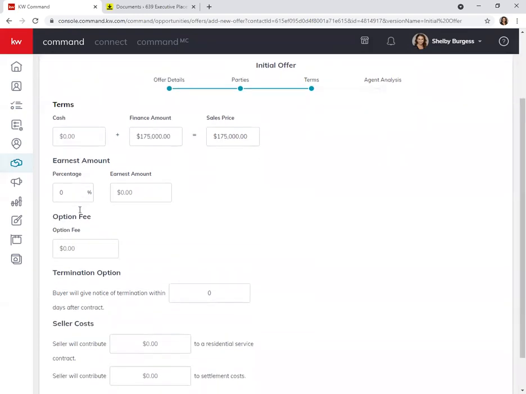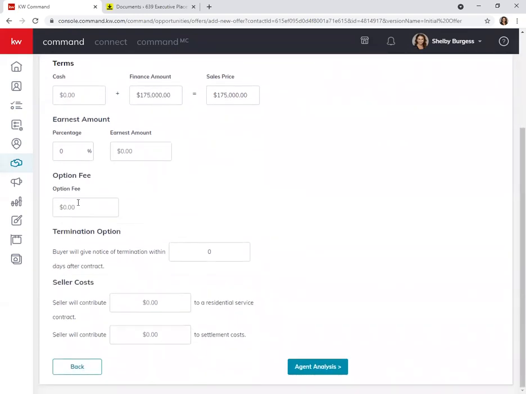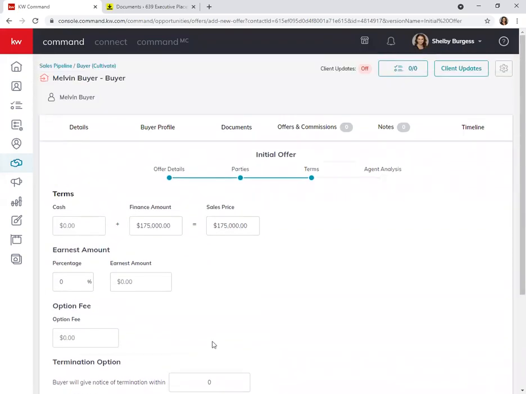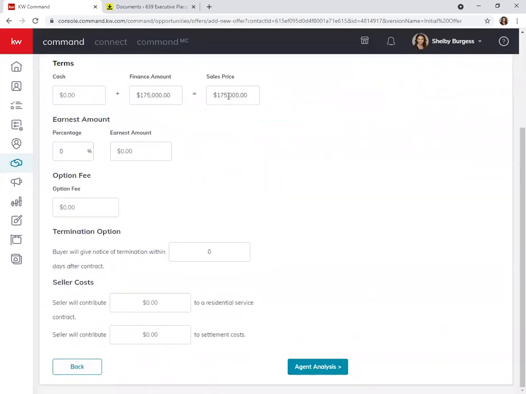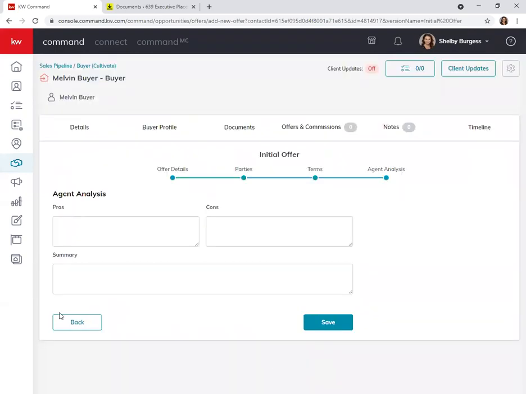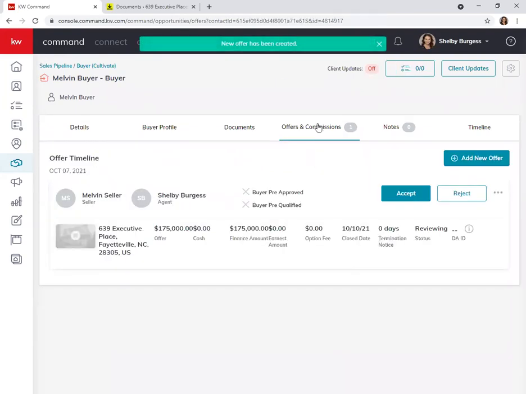If you want to put in earnest amount, option fee, I don't know that North Carolina does an option fee, termination option, seller costs, go for it. Or if you just want to get through it, you need to at least have this number right here. Agent analysis, pros and cons of the other agent, summary of them, basically, and save. It's pretty easy. It's really just terms of the deal and a little bit of details about the other agent.